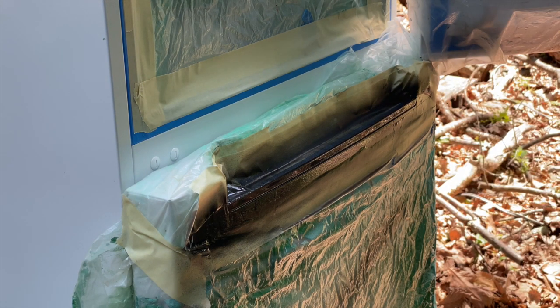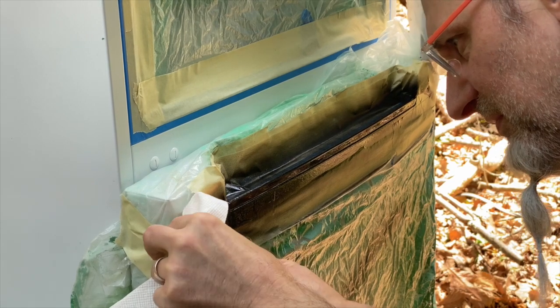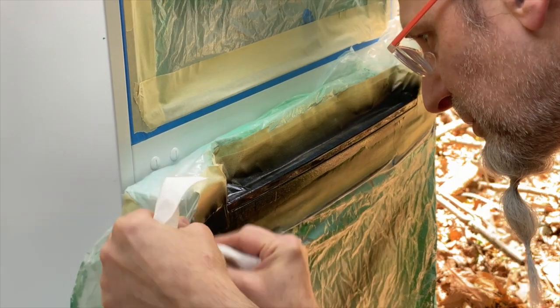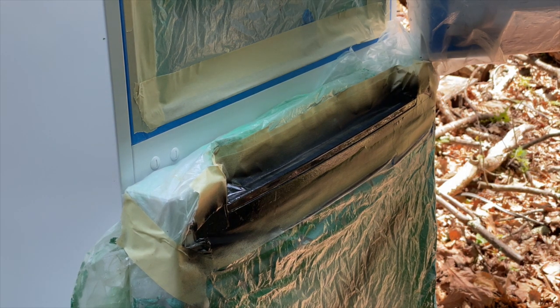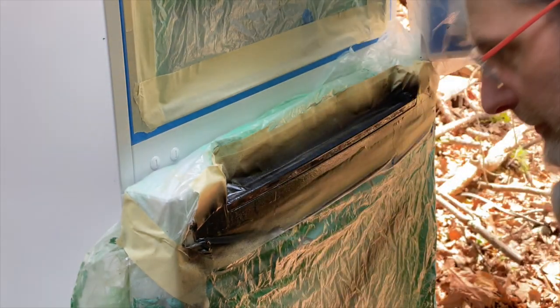Missed a spot in masking. Key for me. Let's get him painted. Stupid. All that masking. Missing one spot. Nope.